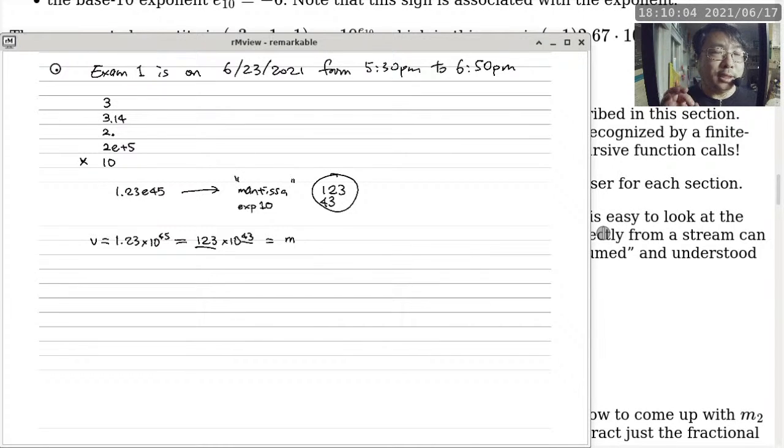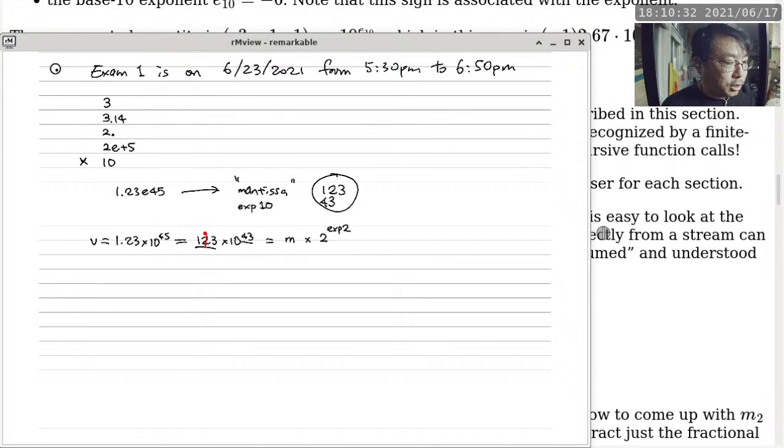Remember, for it to be an actual mantissa, it has to be between 1 and the base. It has to be greater than or equal to 1 but less than the base. So I'm only using the term mantissa in a very loose sense in this case. But m is going to be an integer, and I want to convert this so that it is m times 2 to the power of something. We'll call this exp2. So the question is, how do we get this done?